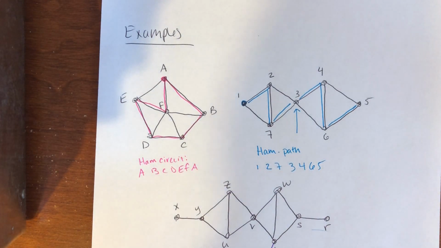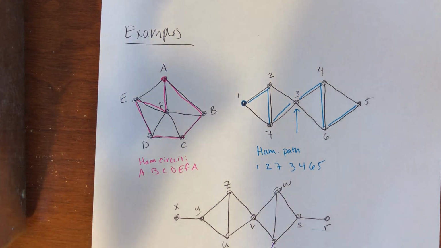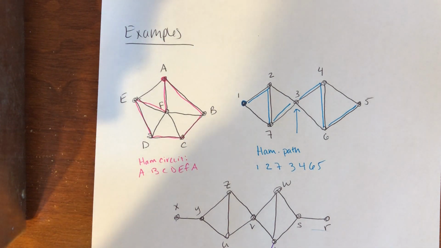We have to play around with it until we can convince ourselves that there isn't one, or until we can find one. But for a very, very large graph, this is a difficult problem. Computationally, it's very difficult. It's one of those NP-complete problems if you know anything about computational complexity. So that's a much harder problem to do. So it seems like it should be a little bit easier because you don't have to visit every edge, you only have to visit every vertex, but in fact, it turns out it's a computationally very tough problem to solve.